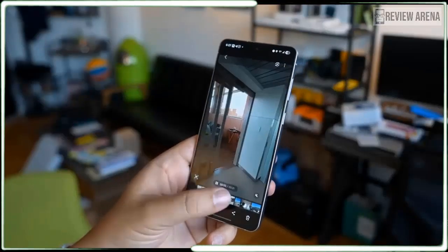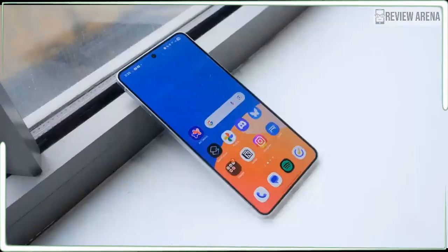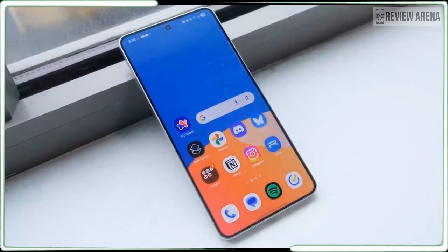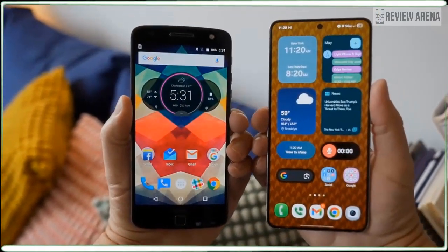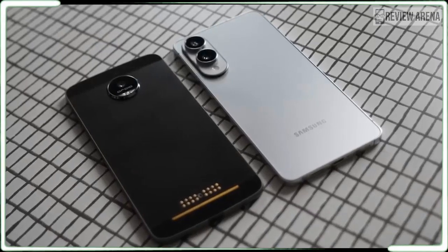But why didn't Samsung go for broke? Why not make the Edge the absolute thinnest smartphone ever? The Galaxy Z Fold 6 is 5.6mm thin when it's unfolded. Had it shaved another 0.3mm off the Edge, Samsung could have at least said that this is the thinnest Samsung phone you can buy. The answer, of course, is battery life.